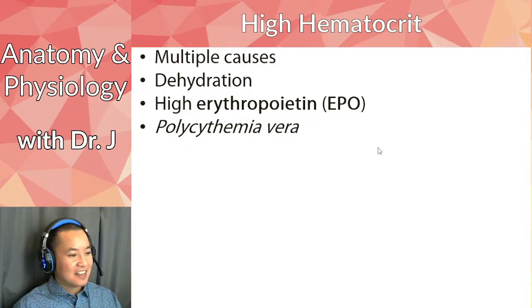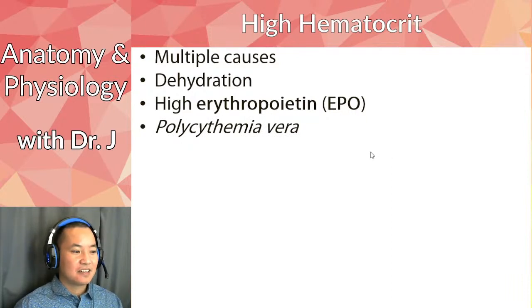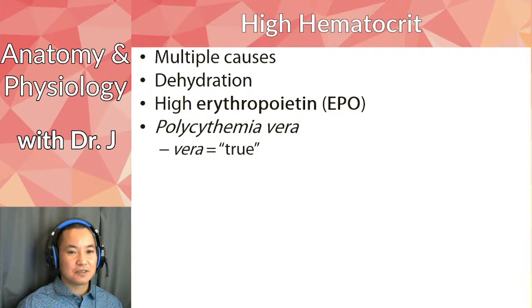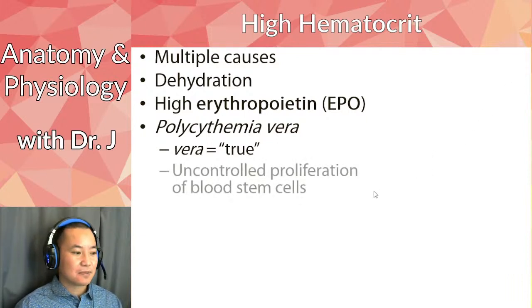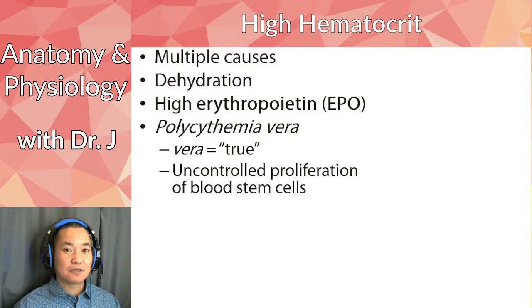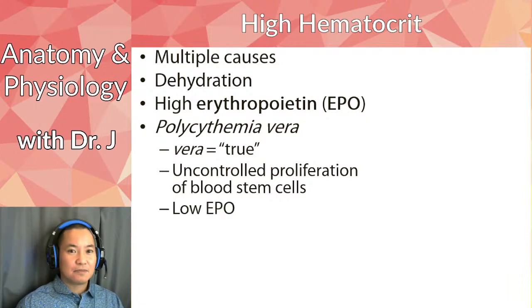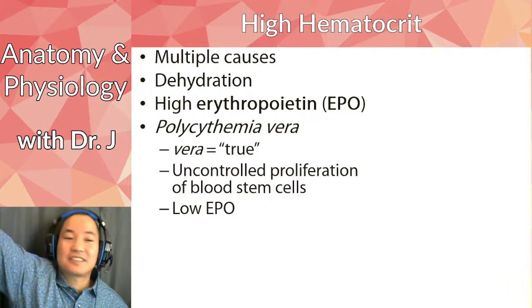Not sus at all. And there's something called polycythemia vera, and I italicize it because it's more saying, okay, this isn't due to random fluctuations due to hydration or differences in EPO production, but it just means that this person is producing more red blood cells than normal. What happens is that these blood stem cells in people who have this condition are dividing and proliferating more than usual. Therefore, they produce more of these blood cells and formed elements, especially red blood cells, right? Because again, all blood cells come from hematopoietic stem cells.